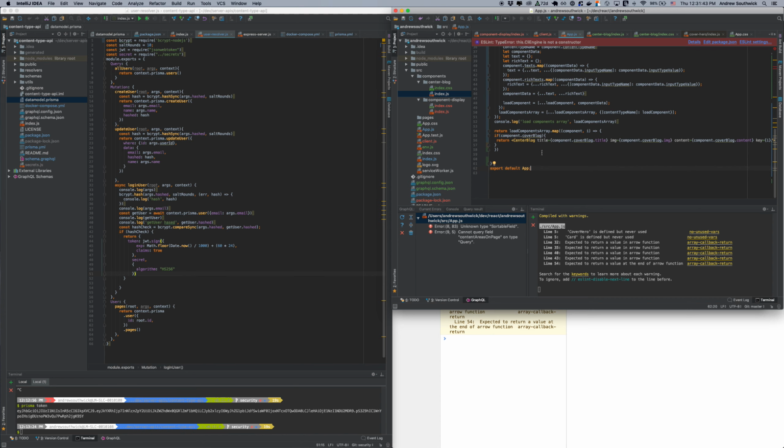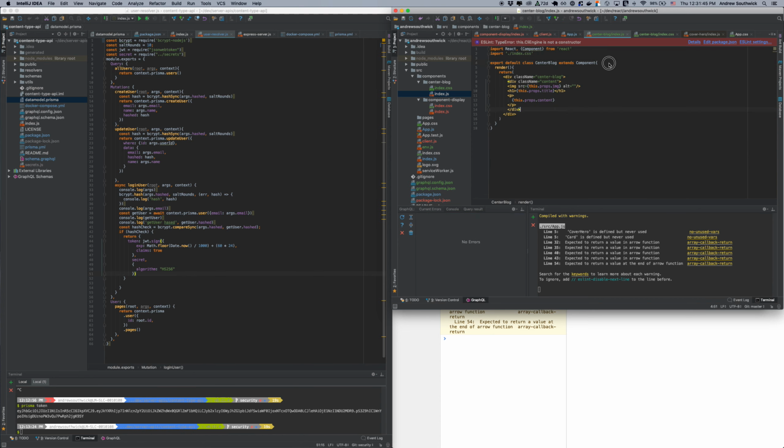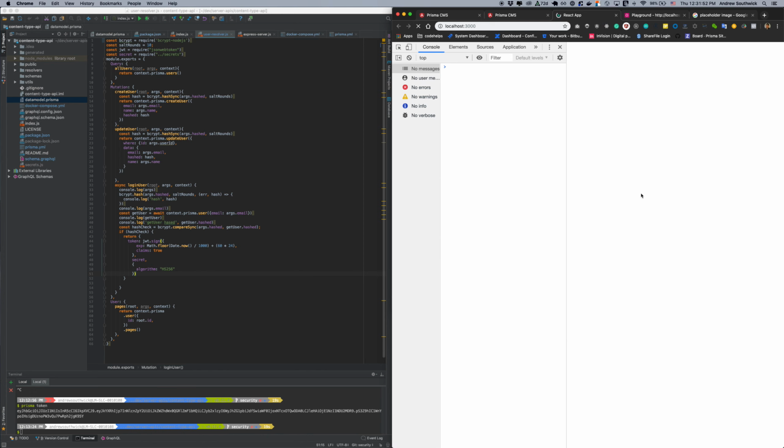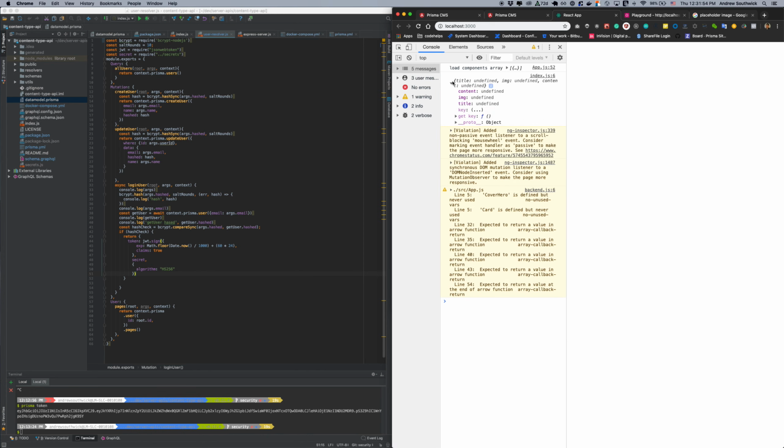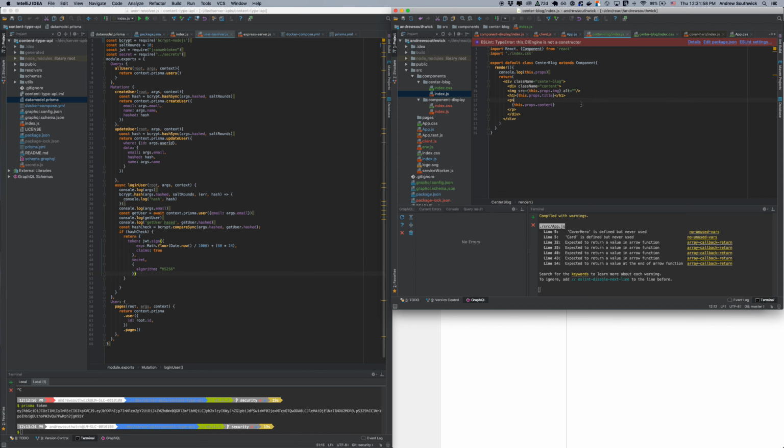All right, why are we rendering? Let's go look here, and I'm going to log the props to find out. Fine, so my stuff isn't even making it in there.